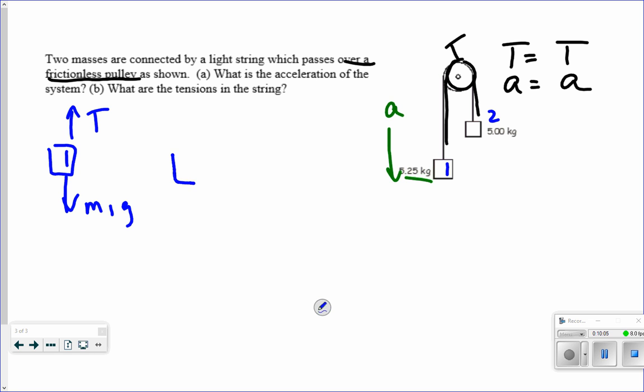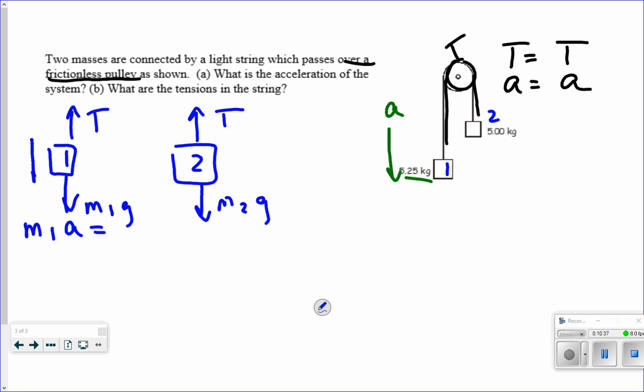Okay, so gravity, tension, they seem to be the same, but we're going to actually analyze these quite differently. And let's face it, M1 and M2 are not the same, so these values are not the same either. Okay, so if I were to do an equation for each one of these blocks, I'm going to get some different things, right? I know I can do net force, or M1 times the acceleration, net force, equals the bigger force minus the smaller force.